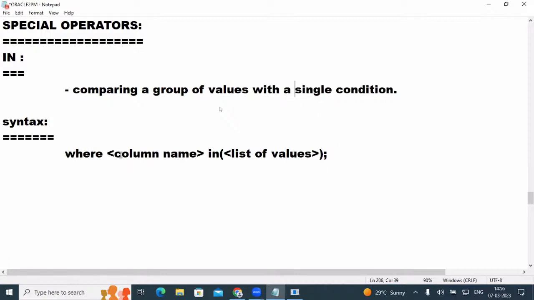So now we can see: WHERE column name IN list of values. This is your syntax. Now what is my query on this?